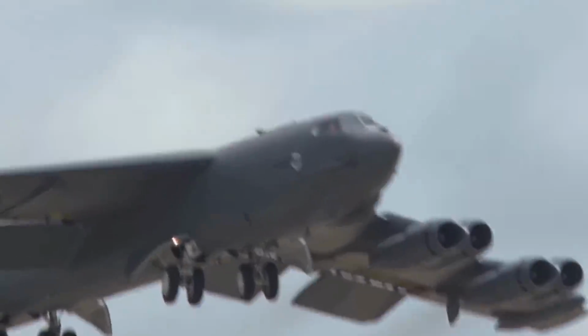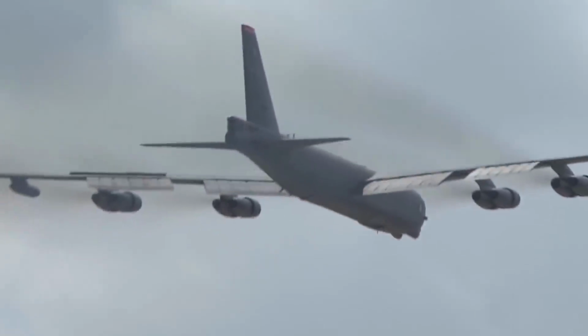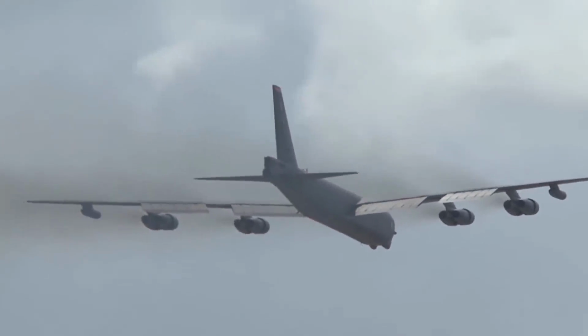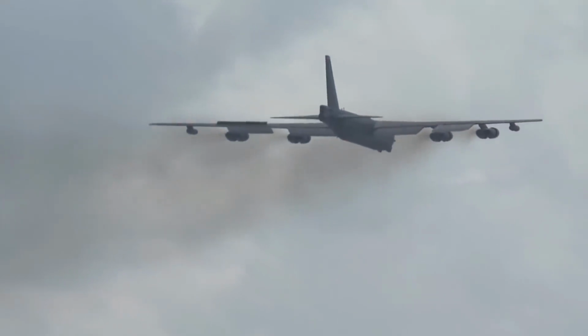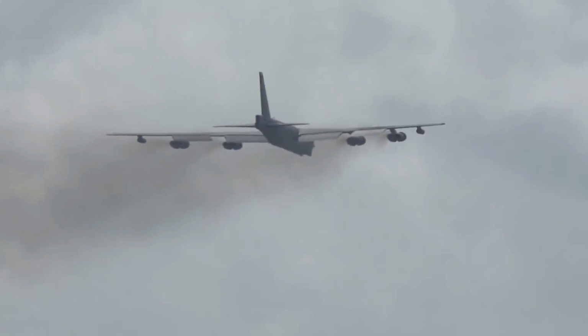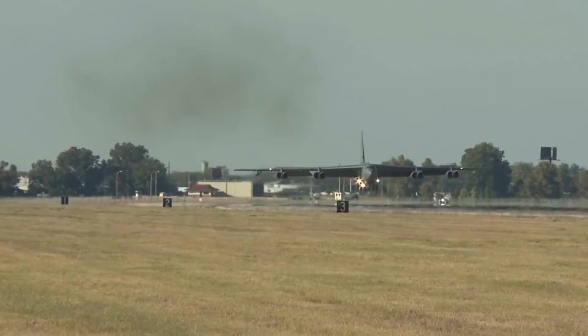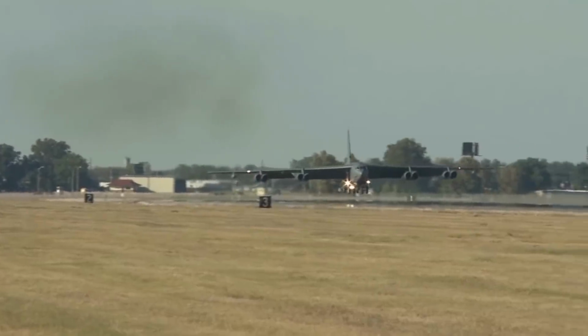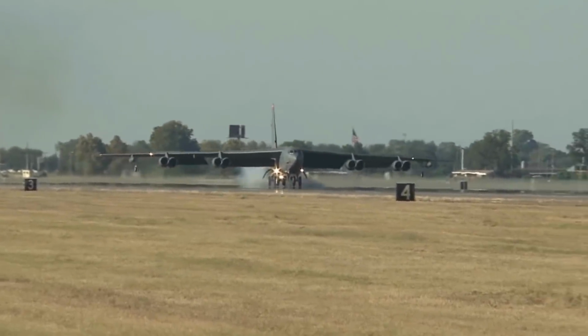The performance of this aircraft is astonishing. The aircraft can climb at a rate of 31.85 meters a second. The new series models of this aircraft can fly at 1,000 kilometers an hour, and the aircraft can fly to a maximum height of 15,240 meters. It weighs a total of 83,250 kilograms, and the maximum takeoff weight is an astonishing 220,000 kilograms.